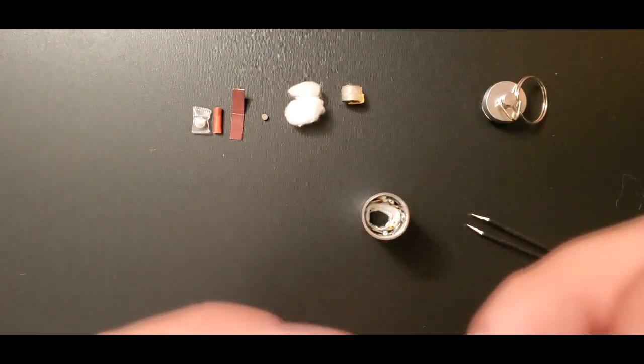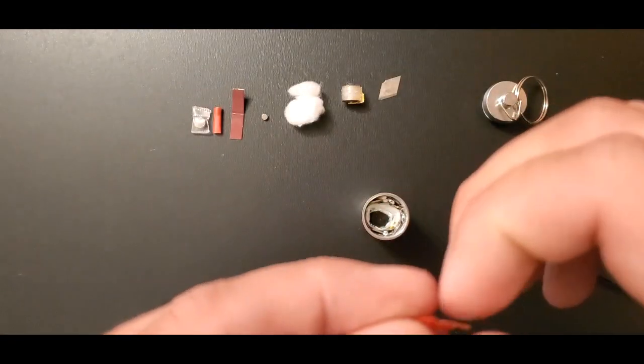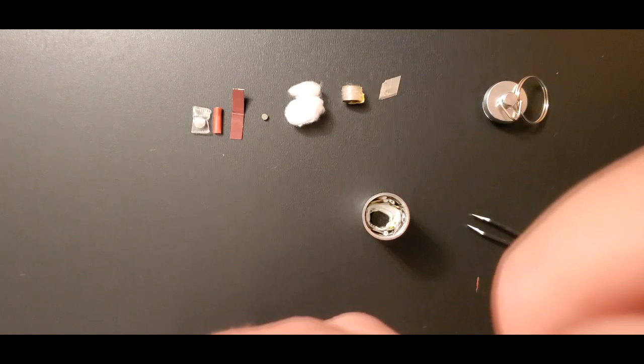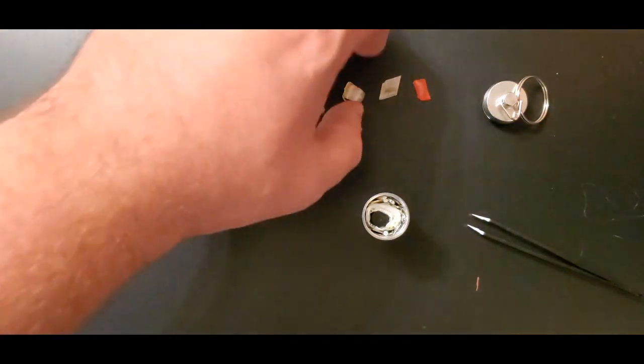I'll tell you, when you're making videos, it's a little bit harder to do things because you're under pressure. I even sliced off a little piece of it trying to get it in there. But anyway, there's a little sheath. I'll take care of that later. I'm not going to waste time trying to put that back in there.